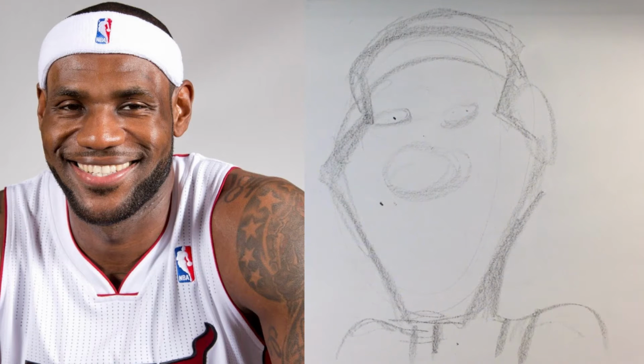This isn't one of those drawn out ones. Like if you have a commission, you'll take a photo of them and then do many sketches of them, and then pick the one you like the best, and then do that one, and then spend 3 hours on it or more. This is going to be one of those quick ones. It's a quick sketch. So I'm using celebrities because you can recognize their face. So this is going to be a quick park sketch of LeBron James.